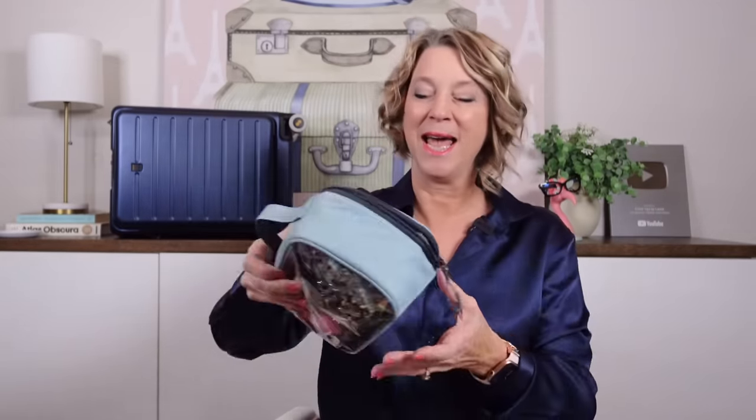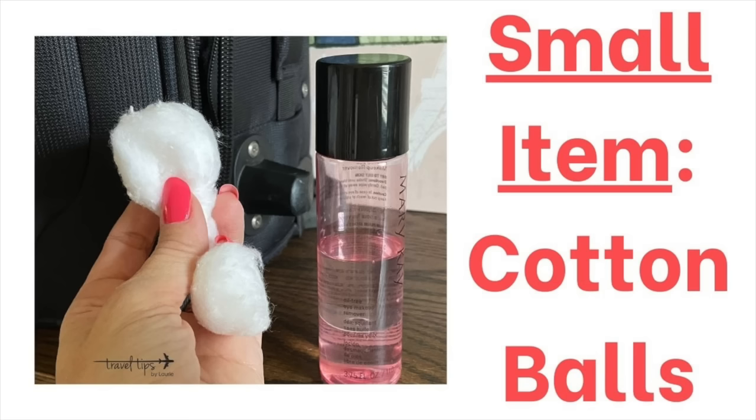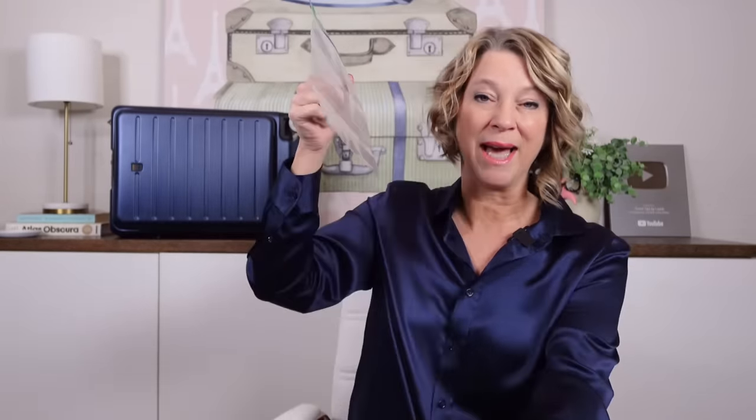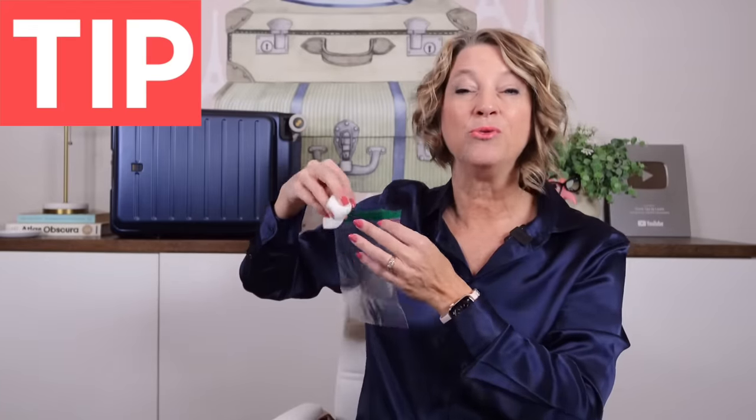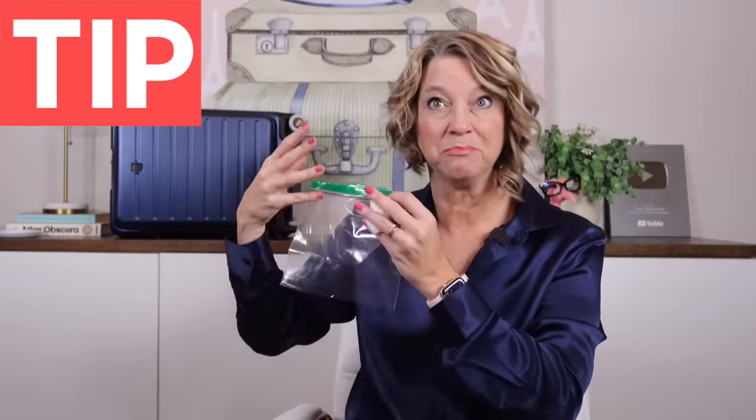If you've been listening to Travel Tips by Laurie for a while, you know this travel hack: use cotton balls. Squirt your liquid makeup remover onto the cotton balls, then pack them inside a little plastic baggie. This does not count as liquid to airport security officers for screening, so you do not have to pack liquid makeup removers in a liquids bag. I tested this hack for a five-day trip — that's as long as they stayed moist.